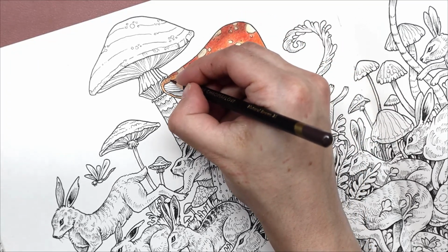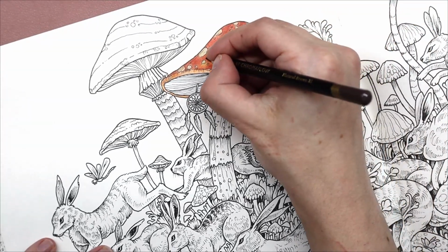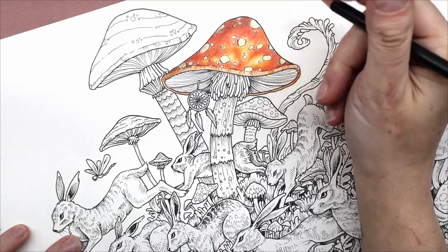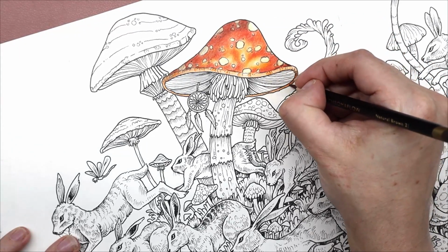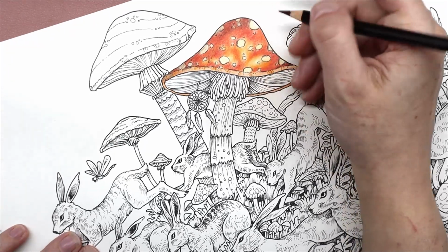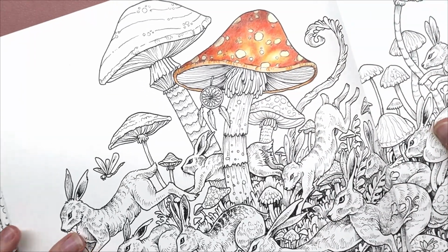Okay, I think we are ready to move down to the bottom portion over here, the underside of the cap and down on the stem. Looking at the recording time, we're at about 32 minutes, so I am going to switch over to a bit of a speed color, and voice over for the bottom portion of this. Not too much, just enough so that this video doesn't take us a million hours to finish. I did not think it was going to take me this long to color the cap on this mushroom. So, yeah, I'm going to switch over.